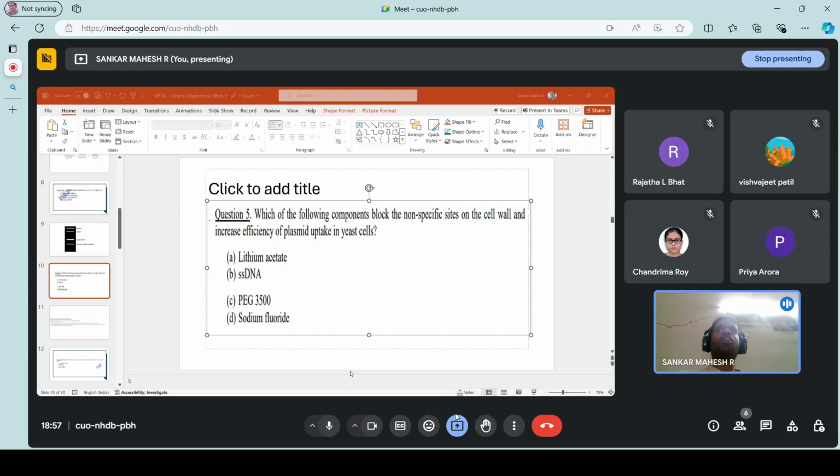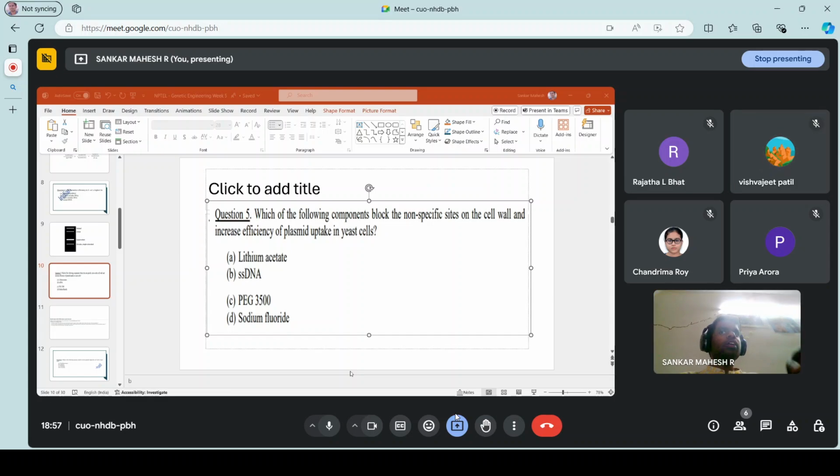One thing you need to understand about lithium acetate in solution is that if it is getting dissolved, the lithium charge and the acetate charge are getting separated, like how salt dissolves in water. You have sodium chloride, Na plus and Cl minus, which initially have a bond. But in water, they dissolve, and once they dissolve, Na plus and Cl minus are separate entities. Do you understand this? Do you agree with this?